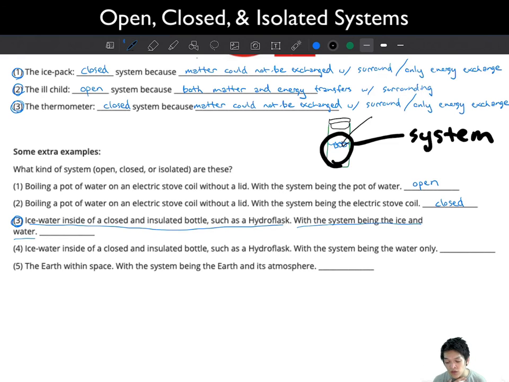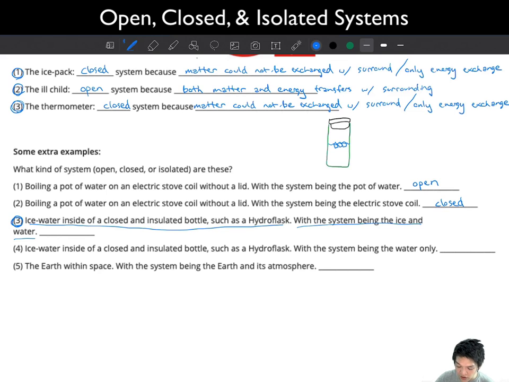Same thing as if there was hot water in a hydro flask. So if you fill it in the morning with hot water and you close it, and then you open the hydro flask at the end of the night, it's still going to be hot water. That's how good a hydro flask is, all right? Assuming you never open it throughout the day. So it keeps energy from going in, and it keeps energy from going out. Also, since it's closed with a lid, that means matter cannot go out. So if you have a hydro flask like this one, and you tip it, matter cannot go out. Matter cannot go in either. Okay, so in this example, nothing is going in or out. Both energy and matter cannot go in or out, so we have an isolated system.